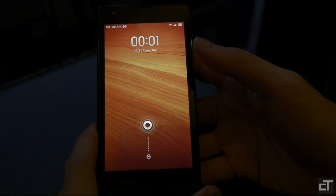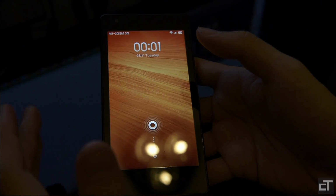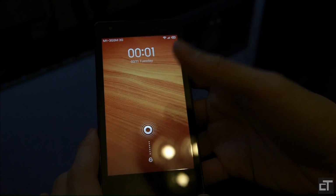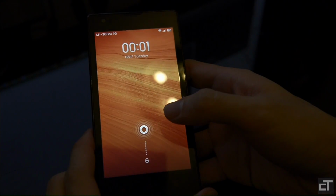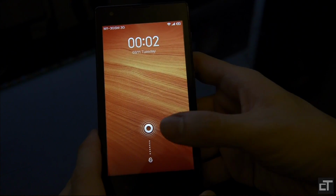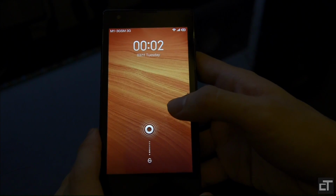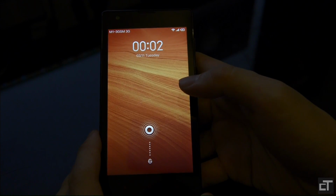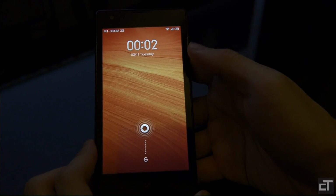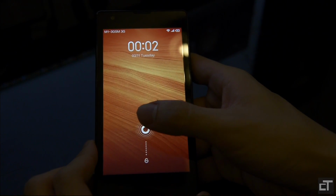So I'll just take you through from the start to finish. If you would like to see the other parts of the review or the conclusion, you can skip it and just fast forward, but this will be taking a look at the OS itself. As you can see, this is the lock screen. Now the lock screen can be changed to several other types by applying different themes. And yes, this launcher and this phone itself supports themes as well, which there are plentiful in their own marketplace.